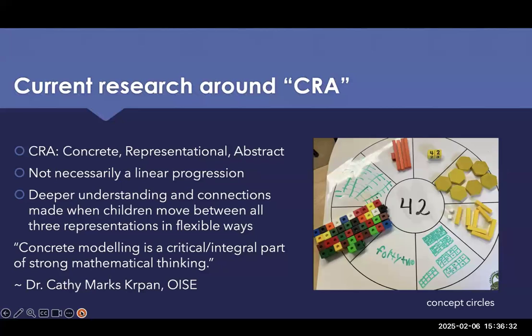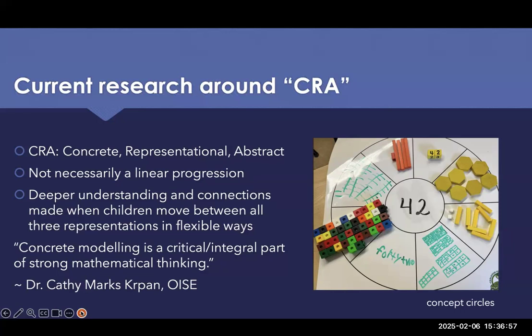In our curriculum, we call it concrete, pictorial, symbolic. In much of the math education literature, they refer to concrete, representational, abstract, or CRA. And the current research, some of it coming out of OISE in Ontario with Dr. Kathy Marks-Kirpan, suggests that that isn't necessarily a linear progression where you move from one stage to the next.